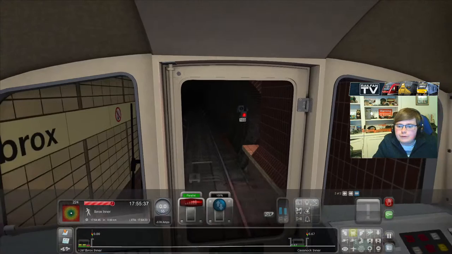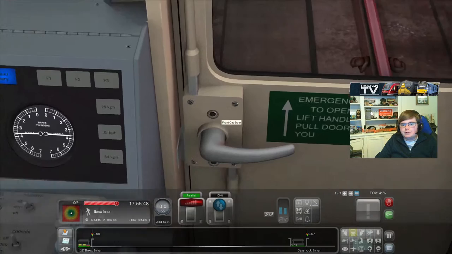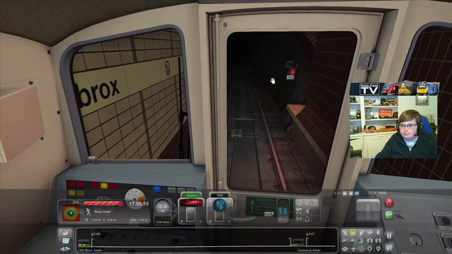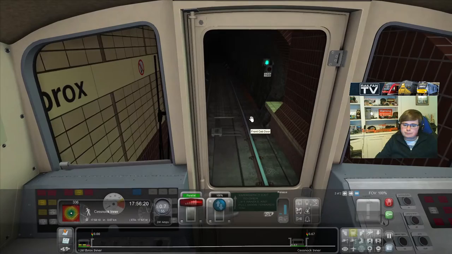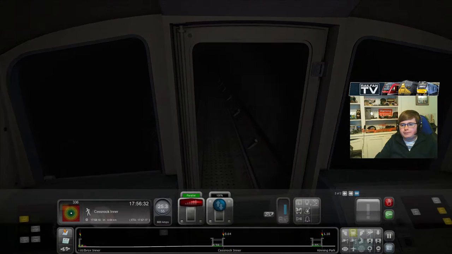Wait for our red signal to clear. Also notice with the hinges on the door, this is brilliant, look at that. Watch this, there you go, look at that. There you go, and there's our signal. So we're now about to dip under the railway that used to be the railway to Princess Dock.